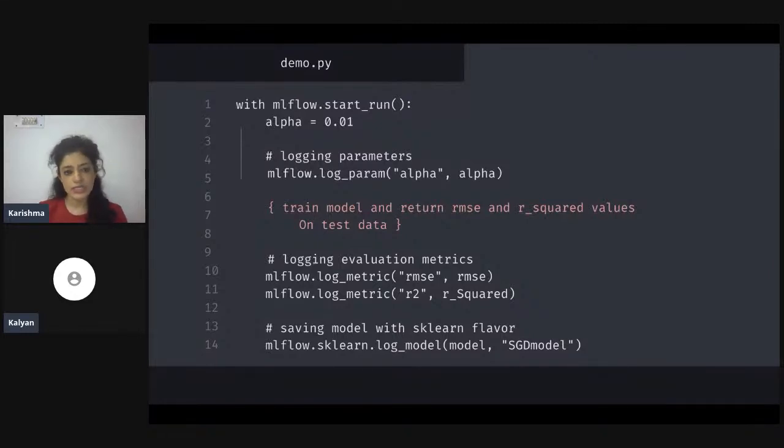We have a little code here that shows you how the Tracking API can be used with your usual MLflow code, with your ML model. In the beginning, we import the MLflow library and start the MLflow run. We log the hyperparameter alpha here with the help of the log_param functionality of MLflow. In the middle, we have the model training. It's how we do it as usual, nothing changes there. In the end, we want to evaluate and log the metrics again through MLflow. And lastly, we log the model as well to ensure that we can reproduce the same results at a later point in time.